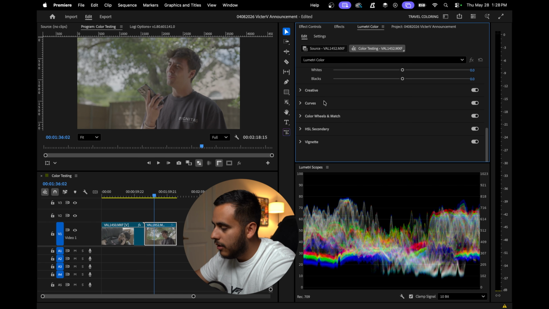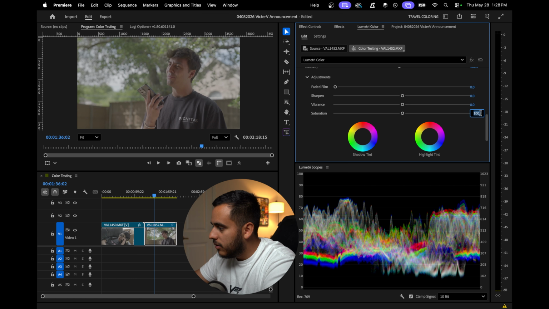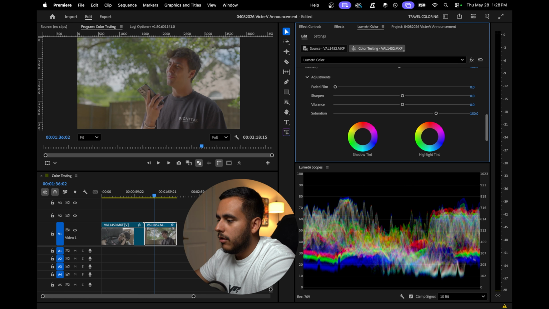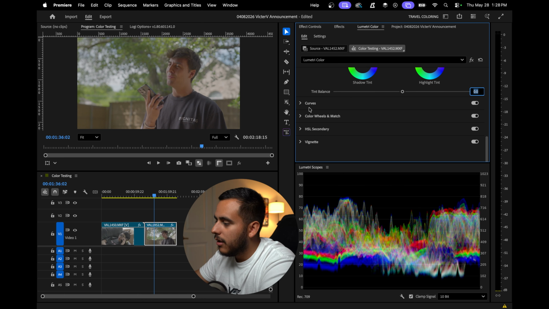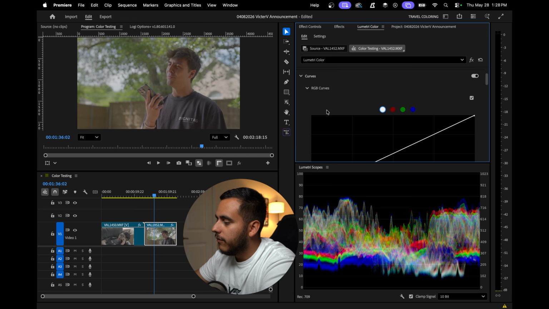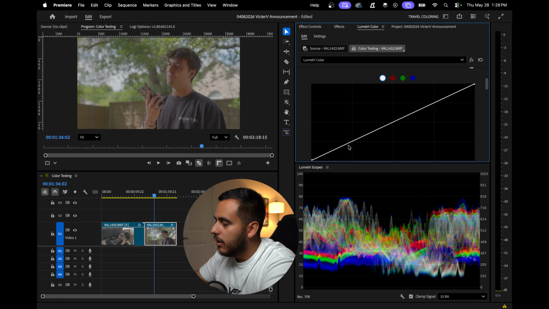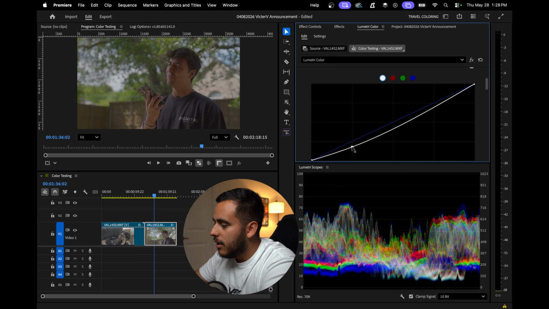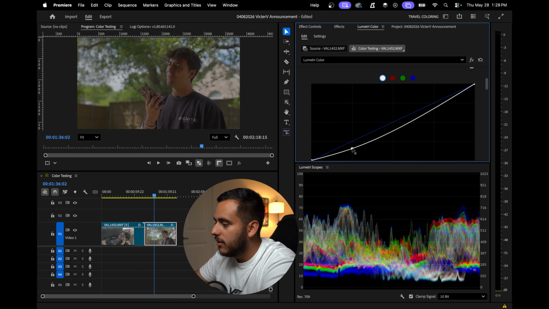So Lumetri Color, I start with Creative. Let's do 150. Actually, let's drop a little bit. It's 210 on the right side, 2 orange, 140. I like that. Let's do 4 on the vibrance. It's pretty solid. Now let's go, remember, curves. The first one, which is RGB curves, then the white one, white select, and we start with the shadows. Okay, that's more like it. This is exactly what we're looking for.